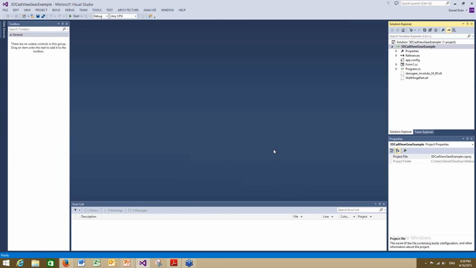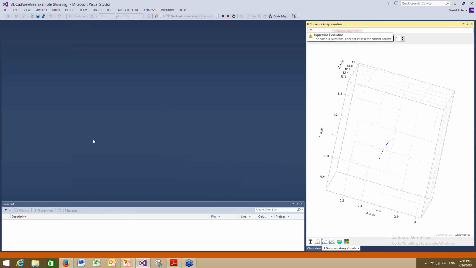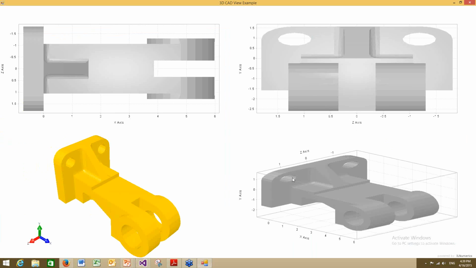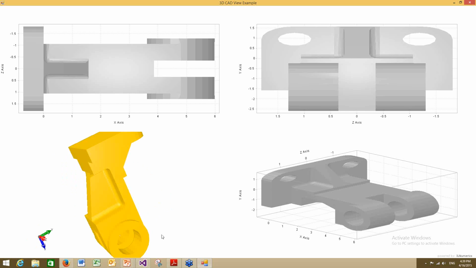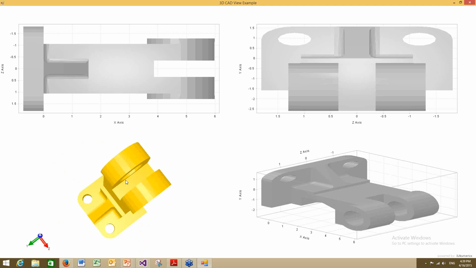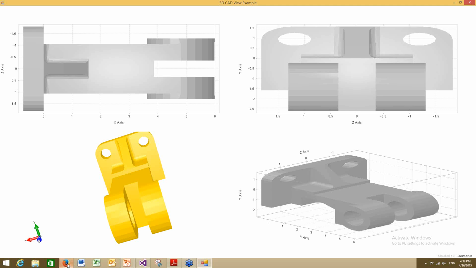So one thing I would just like to show you: all we've seen so far were plots of scientific data, and we just want to show you that's not all we can do. So this is a piece of maybe a machine. It's not a real piece, but it looks like the CAD, computer-aided design programs that some people use, and you can obviously do the same thing here, zoom and all that.